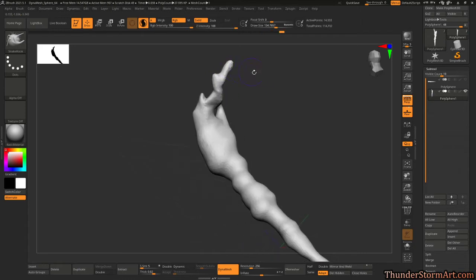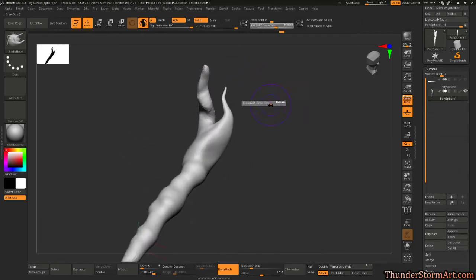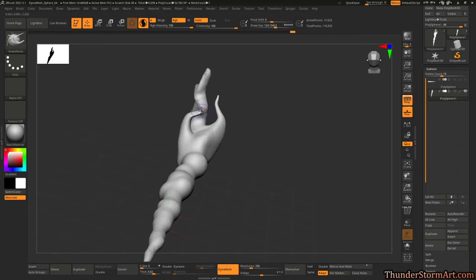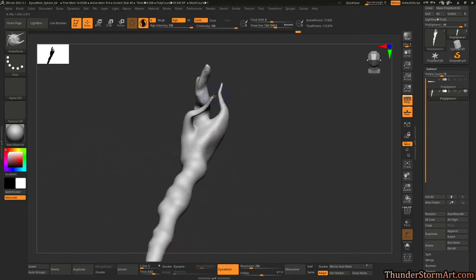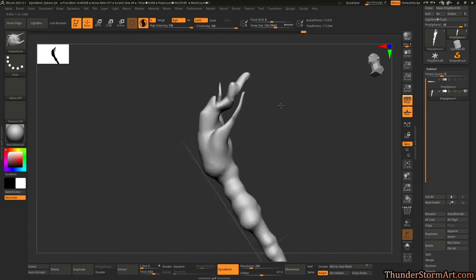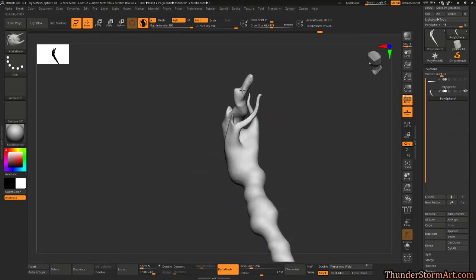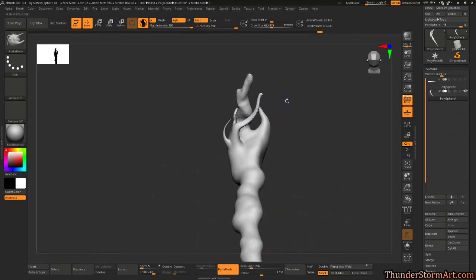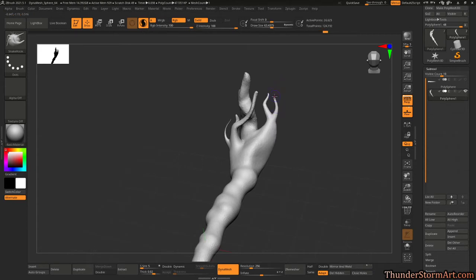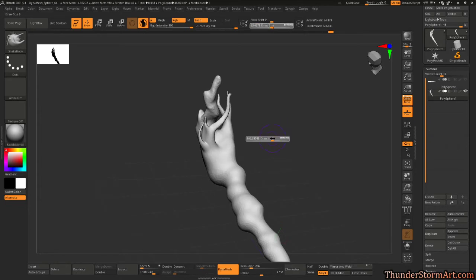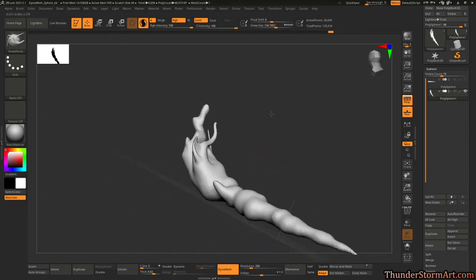This is going to be tricky with sculpting, to make it look like flame and not like a tree bark or something like that, right? But that's going to be up to you to make sure, kind of get experience with stylization. And all that good stuff. So I'm pulling these out. Maybe I'll pull a couple from back here.